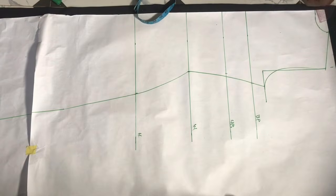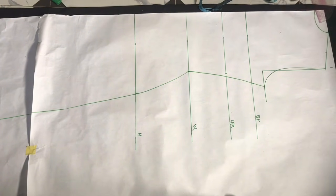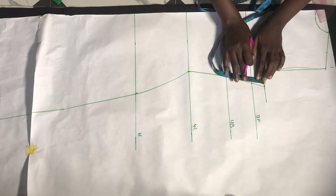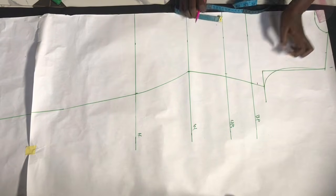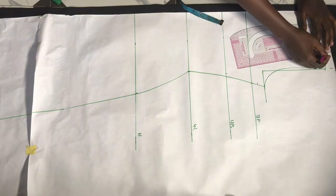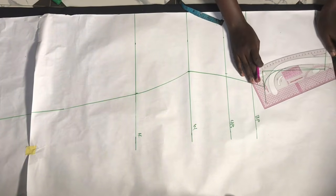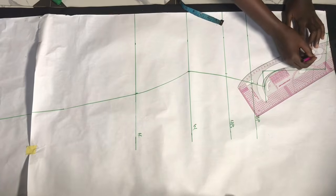Next, from the shoulder point here, I'm going to go in by 2 inches, and I'm going to mark this because this is going to be a halter neck dress. And then from this point here, what I have there is 1.5. I'm going to divide that into 2, and then I'm going to mark it out like so. And then I'm going to use my ruler to rule this out to create that halter neck effect there.